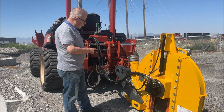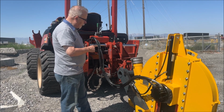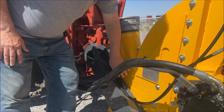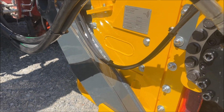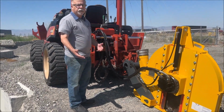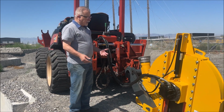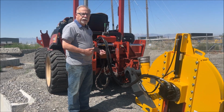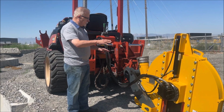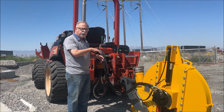We've got a new feature on this saw that takes different arms to do it, but if you notice, there's a panel right here, and this is for future. We did a lot of research about side dump and how to improve the efficiency of side dump, how to improve the cleanliness of the trench when you're side dumping. And this is a street side dump port, but when coupled with the dirt deflector that'll move in and out, it really gets most of the dirt out of the trench.